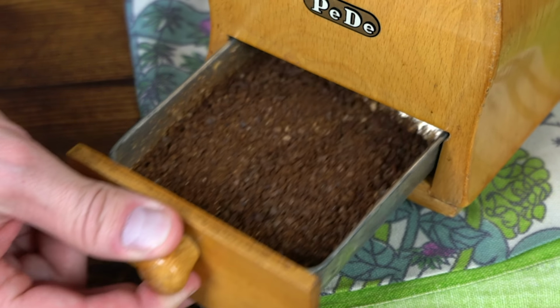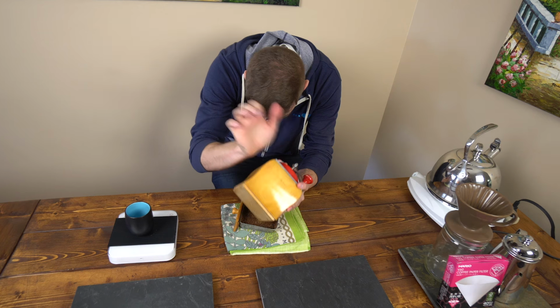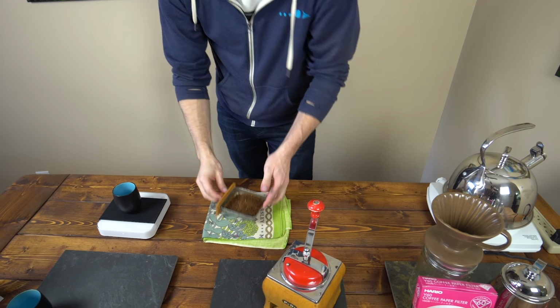In this whole process, grinding the coffee is definitely the single longest individual step, and I realize that's not for everybody, but I love the ritual. I love going through this. I love the sound, the feel, the smell. I mean, the first time the beans hit the burrs, it opens up, you can smell it, and I love it.